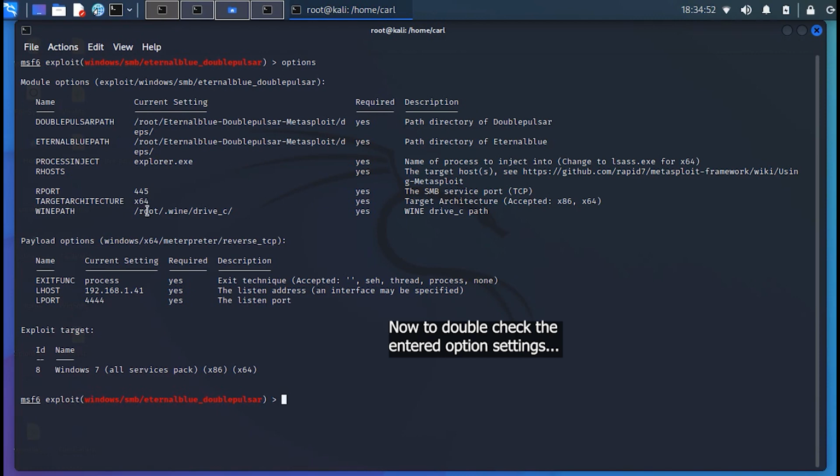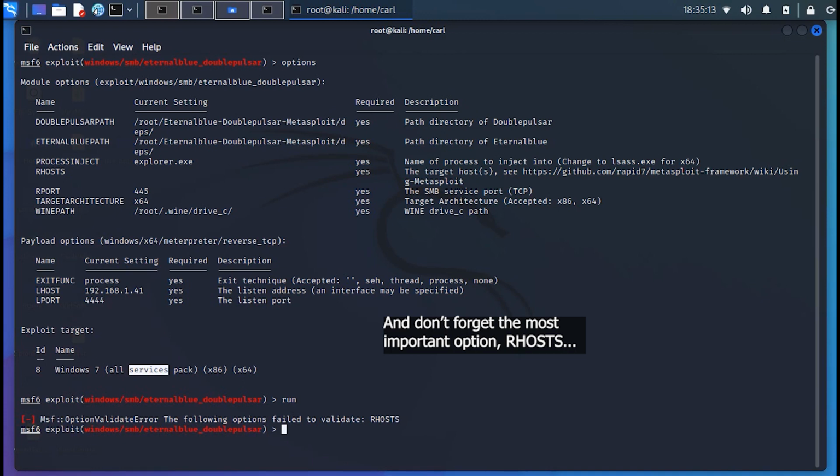Now to double check the entered option settings. And don't forget the most important option, our hosts.